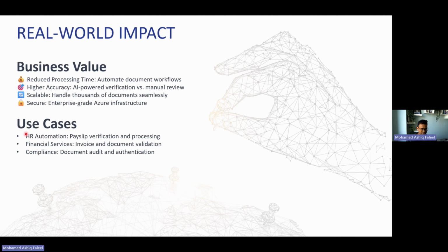When it comes to use cases, we can have it for the HR department, which can validate payslips and process them.